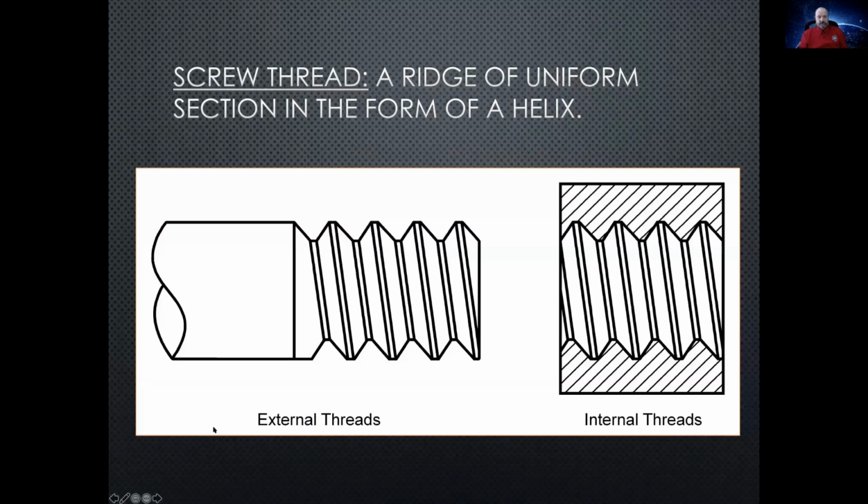Okay, so here's a screw thread. All right, so it looks like a screw thread, right? It's real easy to see. You've got external on the left and internal threads indicated on the right. And if you specify them correctly, they'll fit into each other, and it'll be easy to screw the part in. It won't bind.